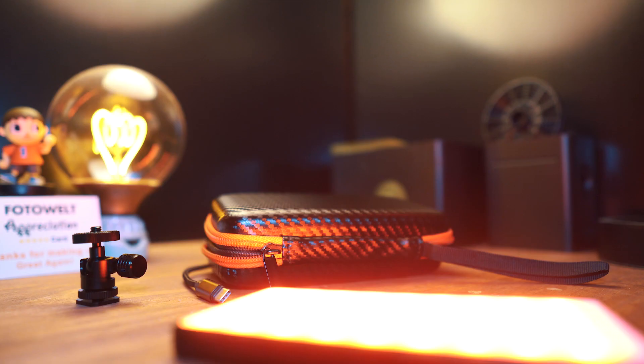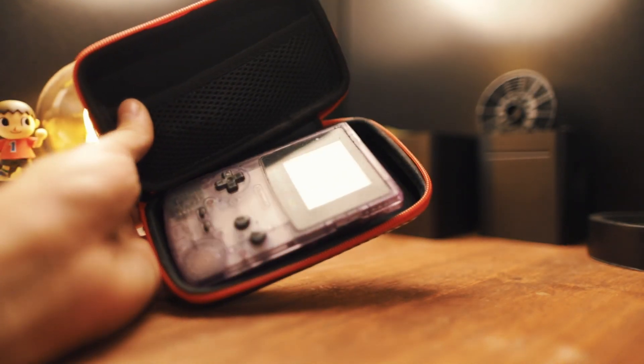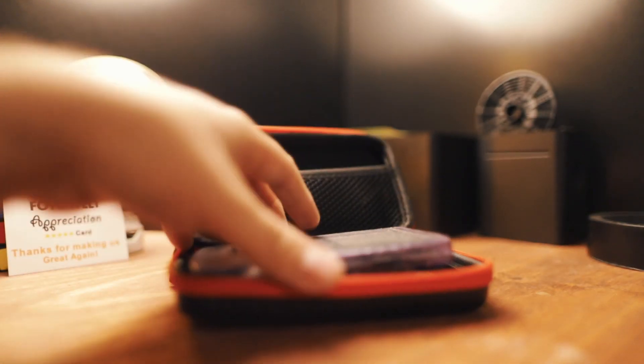It's honestly a very straightforward light to use. There are multiple quarter-20 mounts on the sides of the light, so it's perfect to mount it anywhere — there are three of them. If you buy this light, it comes with a charging cable, a way to mount the light on top of your camera, and a carrying case.